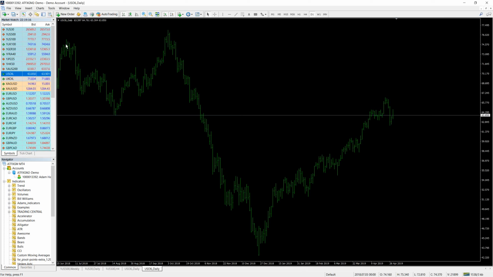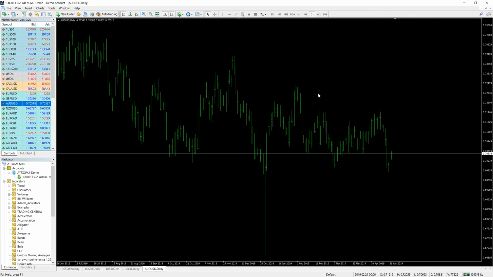So let's have a look at some more market conditions. It is very much just looking at the price action that can tell me whether I should get into the market now or not. Let's have a look at Australian dollar against the US dollar. If I compare the 3 charts I've had so far, this is the worst one. Although it is generally bearish, it's going to be a lot more difficult for me to make money in this chart because there's no steady flow of money. It's what we call momentum. I'm looking for clear momentum.